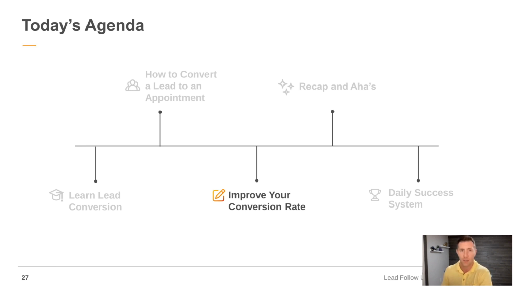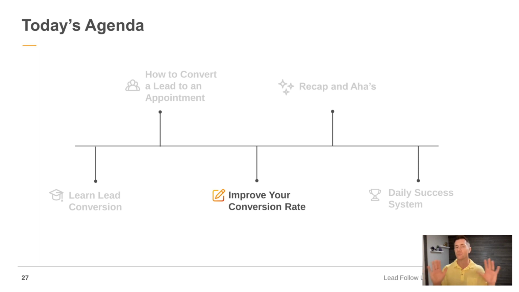So I want you to refer to the conversion rates in your participant guide. There are a lot of good resources in this session in your participant guide. At this point in this session, we've learned the model. We walked through that model and the steps and actions it takes to convert a lead to an appointment. Now we're going to dig deeper into what a conversion rate is and how it can help inform your business decisions. We can use data to help inform business decisions. As a business owner, that's a wise thing to do.